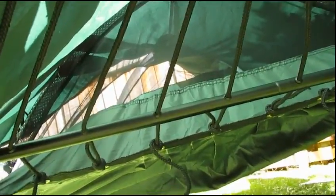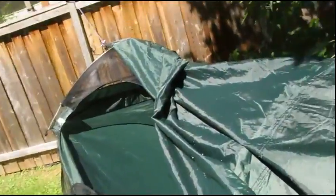The only thing, I guess the biggest negative, would be the tarp, how it completely wraps around it. There's not a lot of air that can get through, so if you're in a rain and it was muggy and hot, you'd get really sticky. But there is good ventilation. After I climbed in with the tarp earlier, through here, you'll see when the tarp covers it, you get good air through right there. So that's not bad. That's more than you can ask for, I guess, with this type of tarp coverage. Like I said too, you could always add your own tarp over top of it, which would be great.